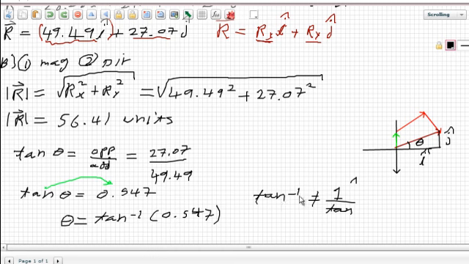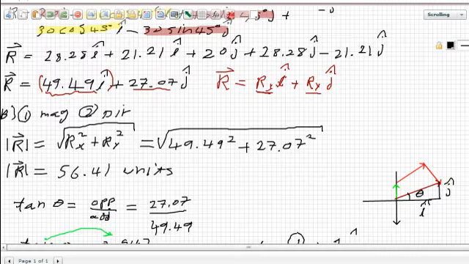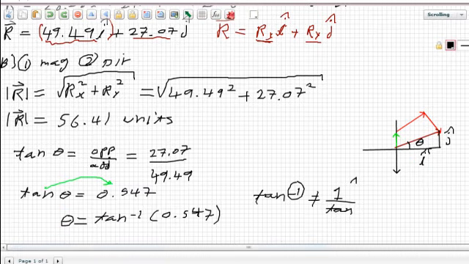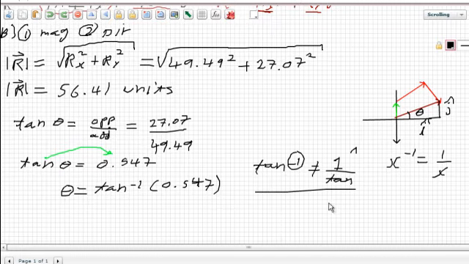And that's not correct. I know that most students are used to, when they see the inverse sign over here, automatically assuming it means 1 over whatever the number is, but that's not the case here, because it's an older notation. For most other things, let's say x to the -1, yes, it does mean 1 over x, but it does not work for tan, sine, cosine, and all the other trigonometric terms. So don't make that mistake.